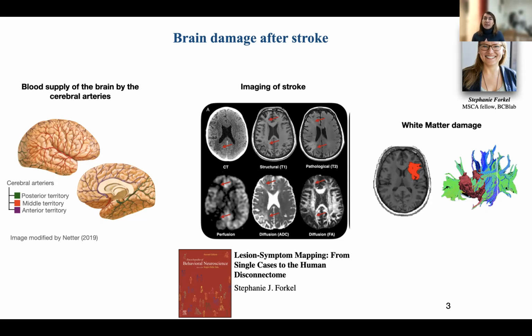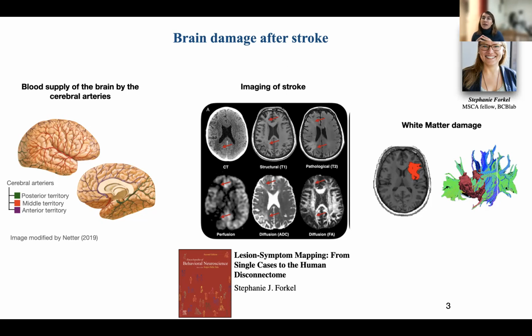So as you can see here on the right, there is a patient, and the stroke lesion is segmented in red. Through this stroke lesion, white matter tracts pass. And you can see here represented in 3D the white matter fibers passing through the lesion.